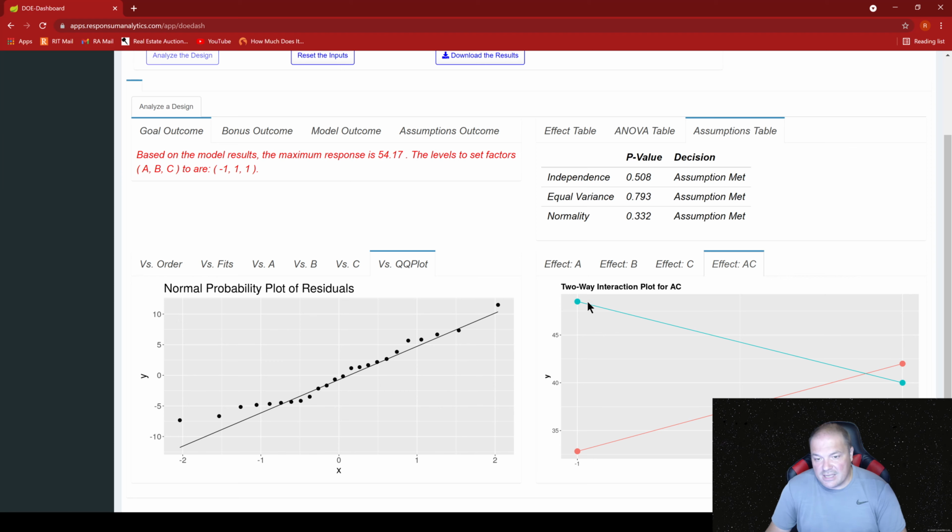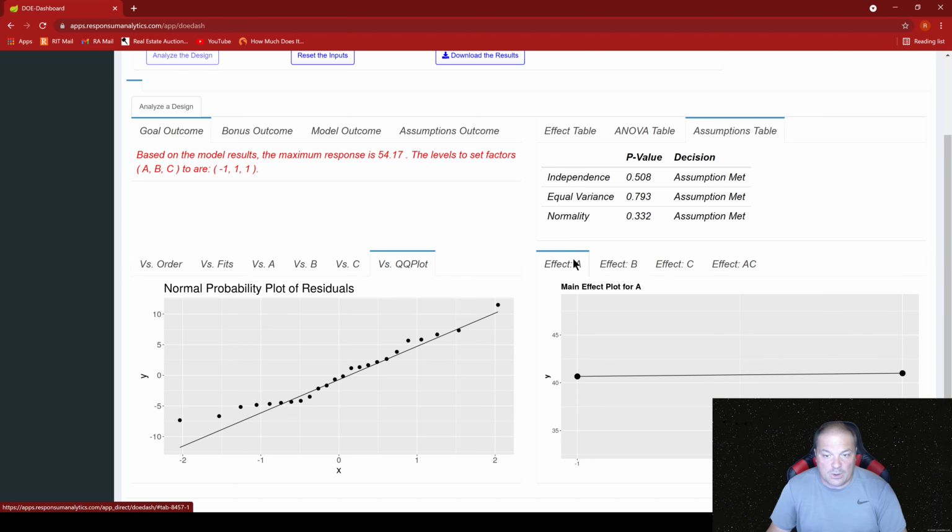So let's take a look at this. Here's the point that is a maximum. Notice for A, since A is on the horizontal here, we would choose -1 to get to this point. For C, since the line is blue, we would use +1 to get to that point. Since we have no interactions with factor B in them, we'll go to the main effect plot for this, and you can see from this, we would choose +1. So based on these effect plots, to maximize our lifetime, we would choose -1 for A, +1 for B, and +1 for C.